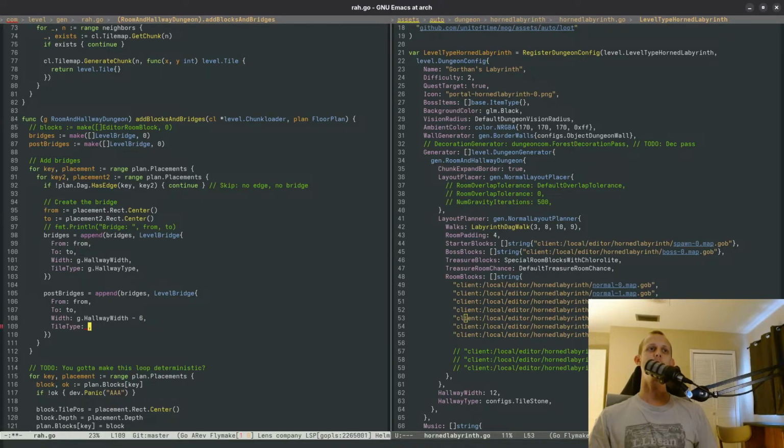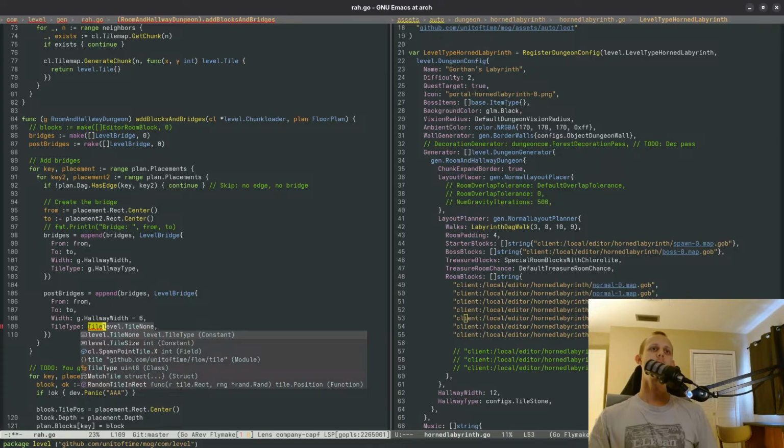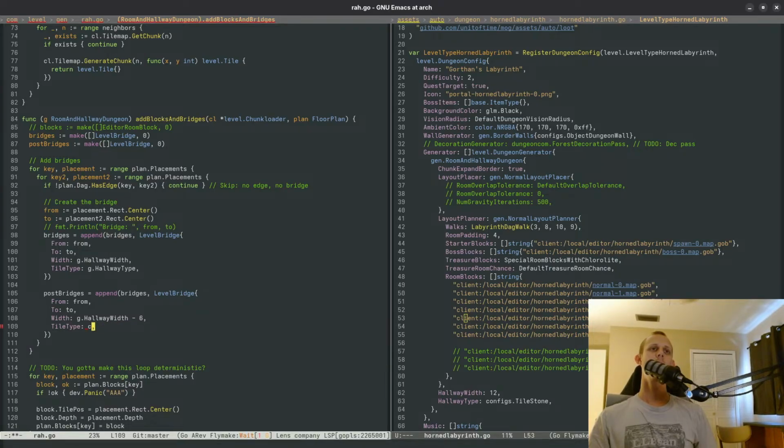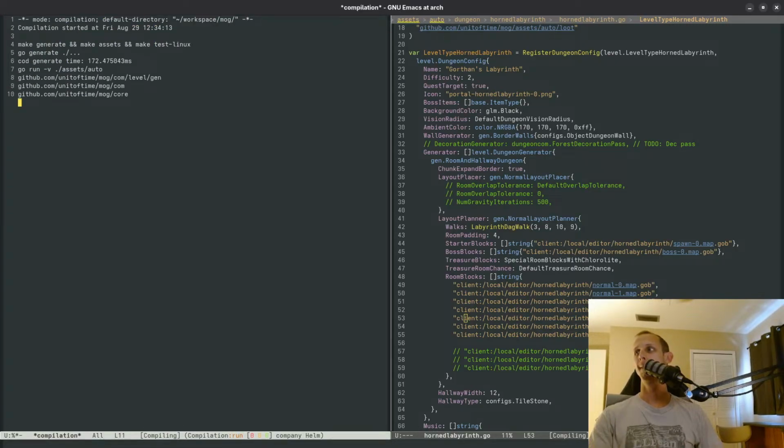And then I'm in level, so it's tile. Oh, it's configs.tile carpet red. So then it'll place the hallways, and then on top of that, it's going to place carpeting through all of the rooms.